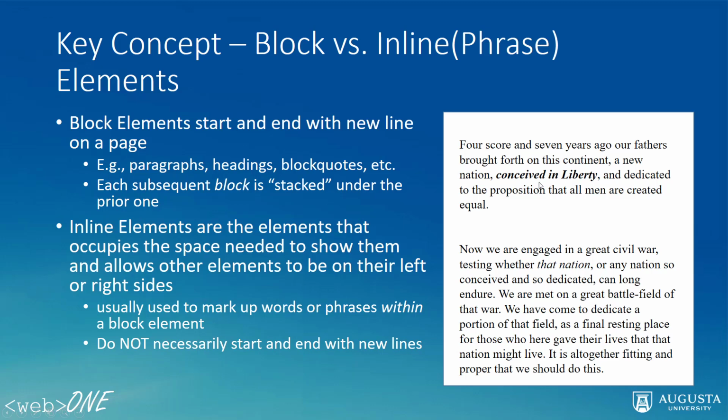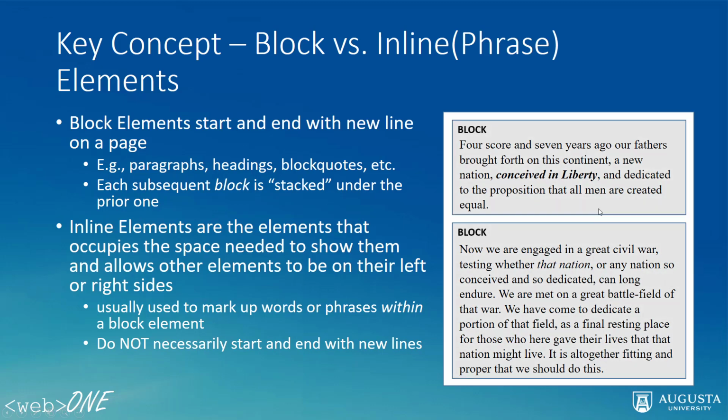Here, this page is created with two p tags. The first p tag creates the first paragraph and the second p tag creates the second paragraph. As you see, in the first paragraph, even though this space is free, the next p tag starts from a new line and the space is left empty.